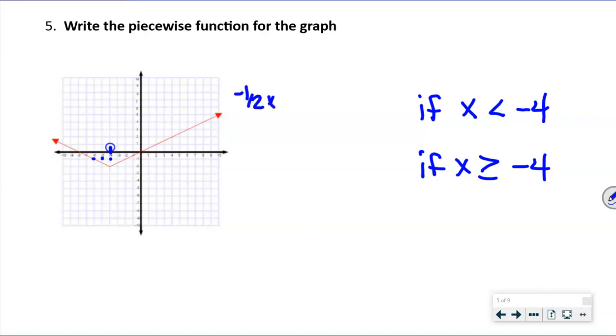So it's -1/2 x. And if we use our slope to find the y-intercept, we can just write it. Again, we're going to go down 1 over 2, down 1 over 2. So this is 1, 1, 2, yep. So that's -4. And then the one on the right is a little bit easier because it's going to be a slope of 1/2, again up 1 over 2, and its y-intercept is just 0. So I can just say plus 0, but I don't have to put plus 0. So it's really just 1/2 x. And this is our piecewise statement.